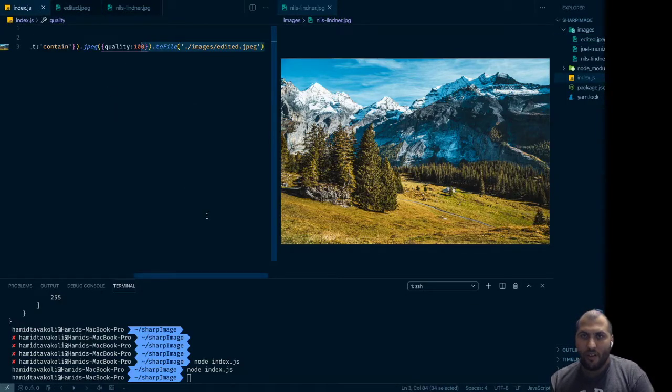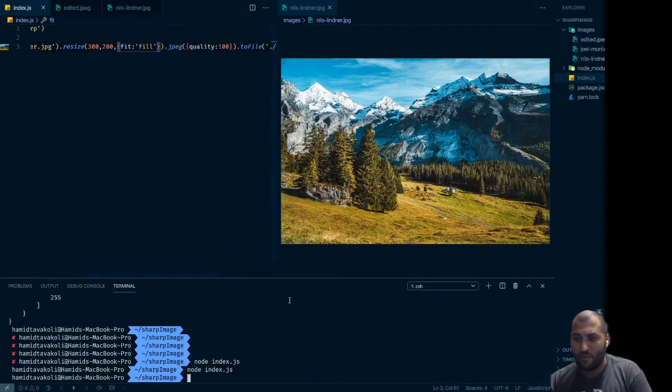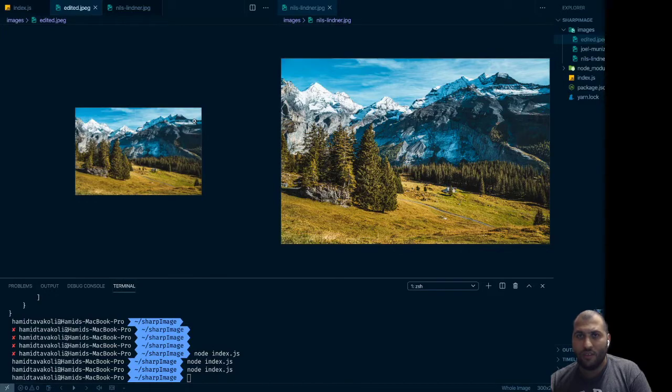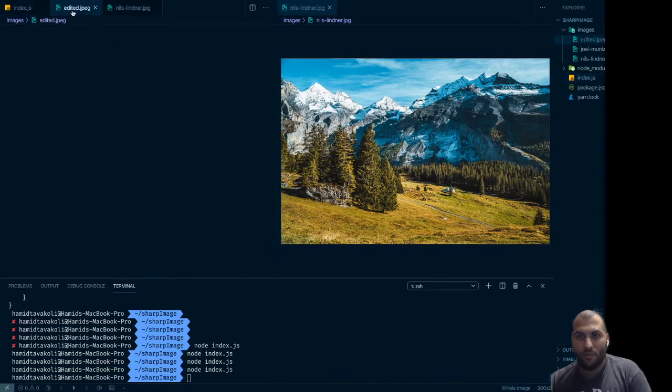Now here's the part that I'm telling you, we have to play with it. So now instead of contain, let's do fill. Let's see how the fill works, how the fill makes it different. So this is the result of fill. The problem here is that the actual sizing that I'm putting is very small. So let's do 1,000 with 1,500. So I think it's better because now the image will be a little bit bigger.